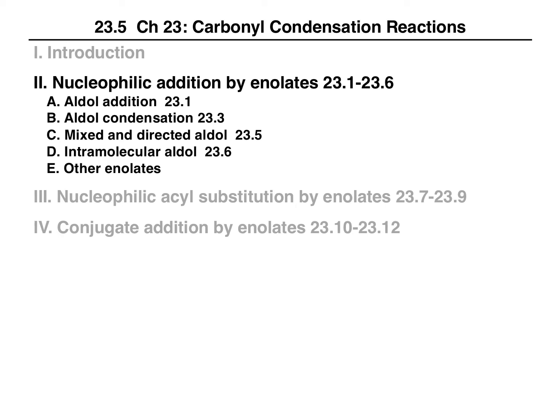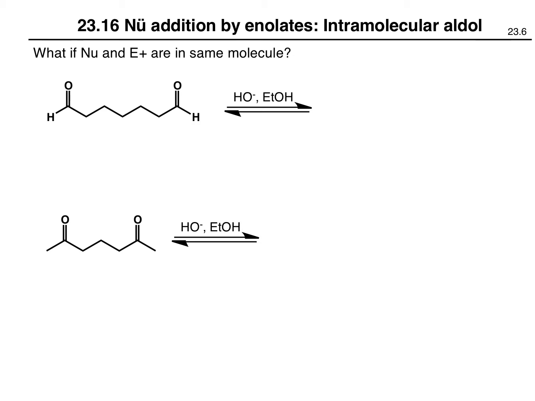In this video, we will finish up our look at nucleophilic addition by enolates, focusing on intramolecular aldol reactions as well as considering other enolates that can add to aldehydes. So the aldol reaction involves having an enolate act as a nucleophile with an aldehyde which acts as the electrophile. Well, what if the nucleophile and electrophile are both in the same molecule?